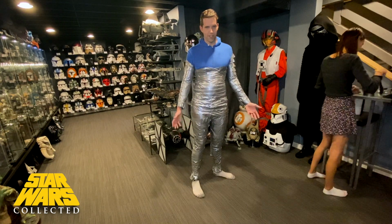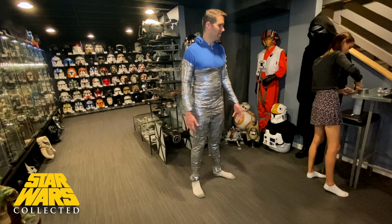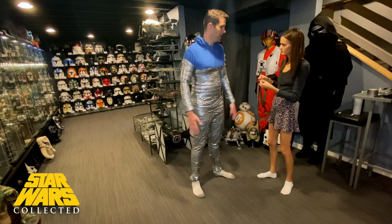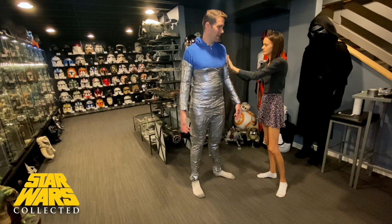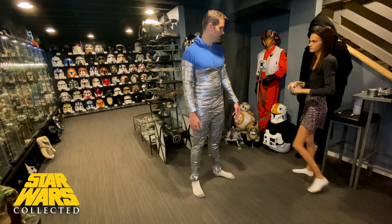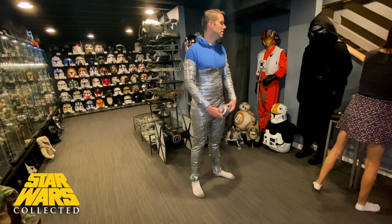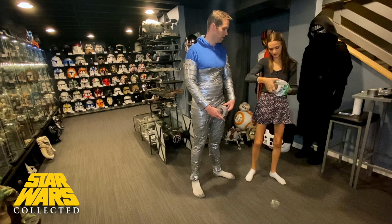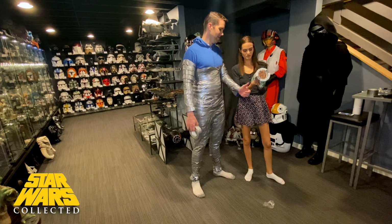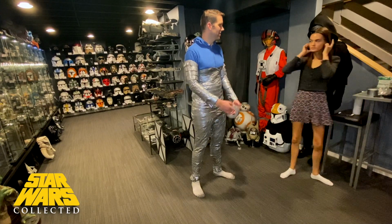So we reached the end of our first roll. Most of me is done. We still have to do my chest and shoulders. Maybe if you're a little bit shorter, you would make it all through with one roll. It's possible. I grabbed a pack of three just to be on the safe side, but it looks like most people would probably be okay with two rolls. I'm not sure. Does this have a length on it? Think about the packaging. Three rolls, 165 yards. Okay, so these are three 55 yard rolls. So somewhere maybe around 75 yards or something like that we'll end up using here.